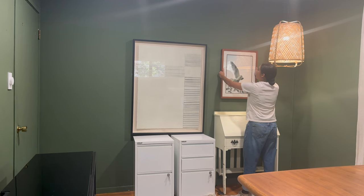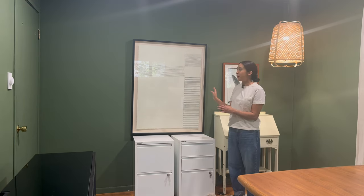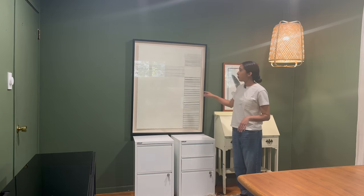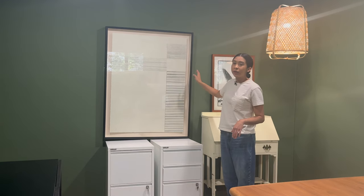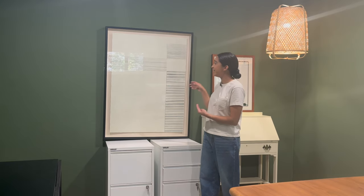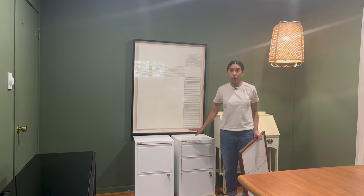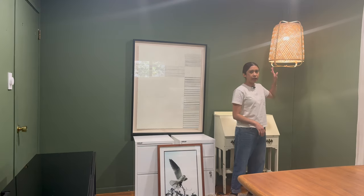I was really excited about this find — it's very minimal and geometric but has added texture and dimension with the linen background. The person gave it away for free because they got a replacement, all over this little piece lifting up. I was lucky enough to be first in line to pick it up. One of these shelving units is going to go in the closet — I got both secondhand, and this one at Ikea — so it's one of the few things purchased new.